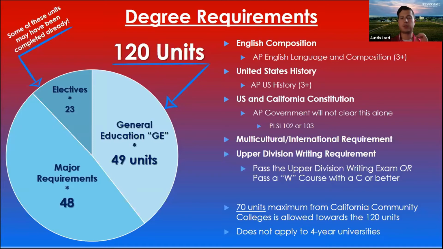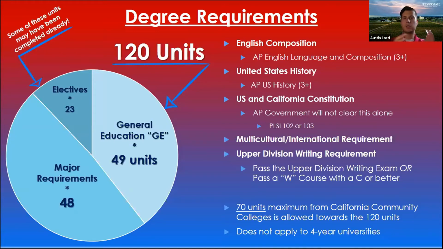So 70 units is the maximum you can bring in from a community college towards your 120 units. Now that is a lot of words, and I worded that very specifically, very technically. What that really means is you can take more courses than that. Maybe you took 80 or 90 units at community colleges. You'll get the box checked essentially for any classes that you took. You'll get that credit, not units necessarily, but credits, but we'll cut off your total that you brought in at 70. So you have to take at least 50 here.